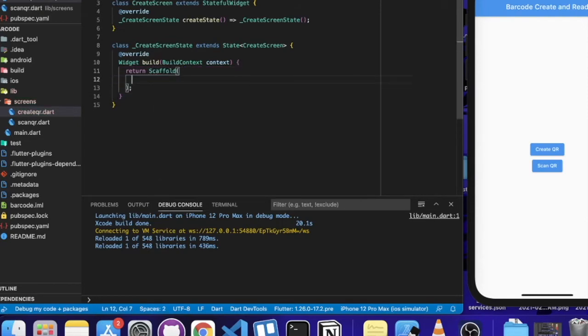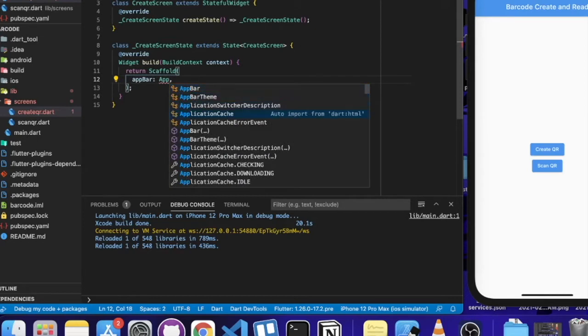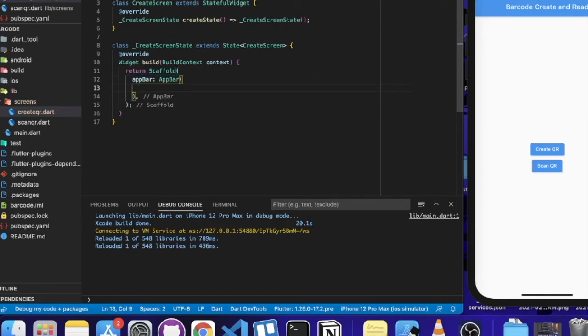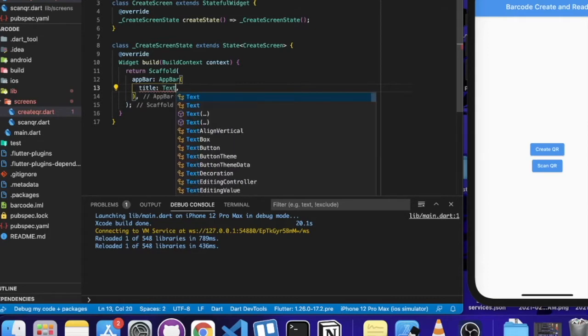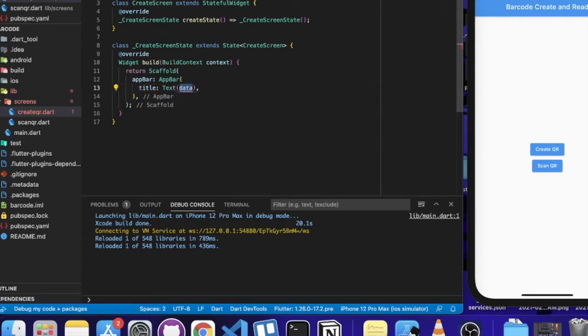And in the scaffold, we will be using the app bar, and in the app bar we will be giving the title as create QR code. So it should be a text, and the text will say create QR code.